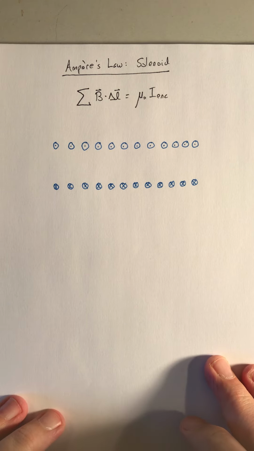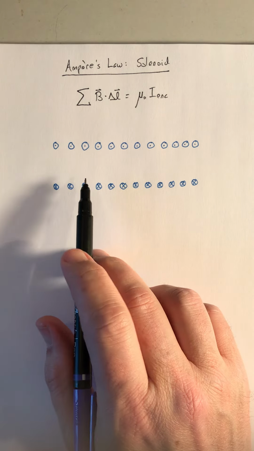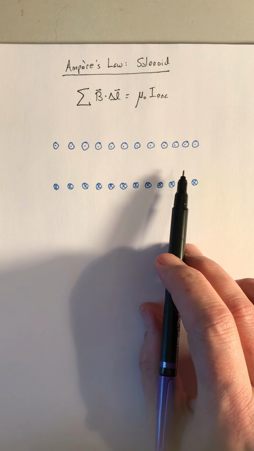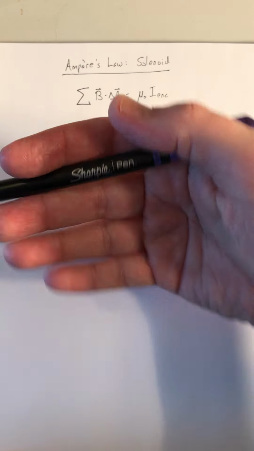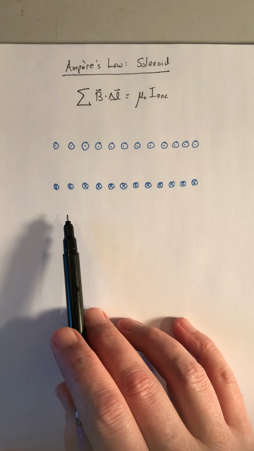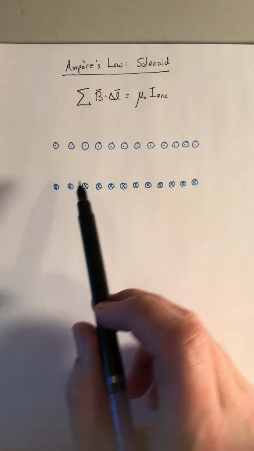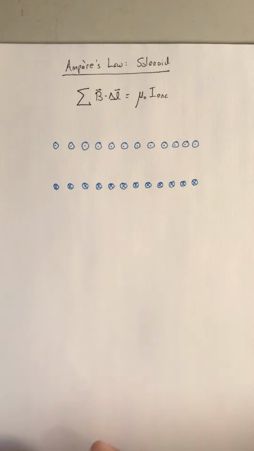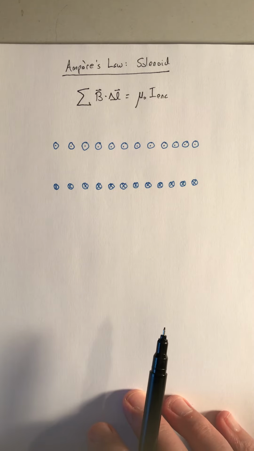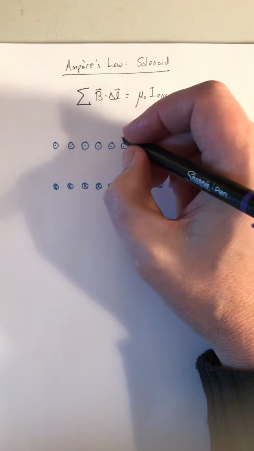We want to use Ampere's law to think about what the magnetic field inside of a solenoid looks like. So I've taken the solenoid and cut it in basically a cross section. At the top of all the loops of the solenoid, I have currents that are coming out, and then correspondingly at the bottom, there's going to be the loop of wire that's carrying the current into the plane of the page. And we just sketch a few of the magnetic field lines.